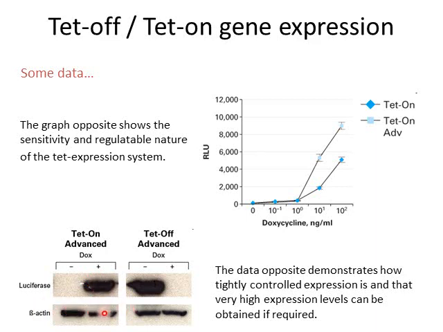The beta-actin here is a control for this experiment. So beta-actin is a housekeeping gene, housekeeping protein. Every cell expresses it, it forms the actin cytoskeleton, and we can see that in both lanes here the amount of beta-actin is similar. So this tells us that we're not seeing luciferase here because there's no protein in that sample, because there's plenty of beta-actin there. We're not seeing luciferase because there's no actual gene expression, because there's no doxycycline to turn on gene expression in the system. So I hope that shows, one, how TET-on, TET-off works, and two, some data exemplifying how it can be used to control gene expression very tightly, but also in a regulatable fashion as well.